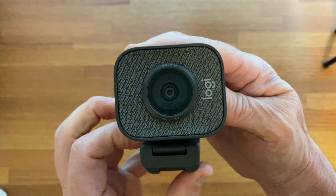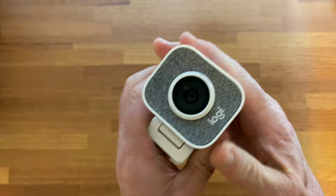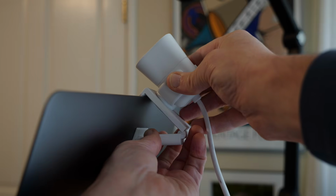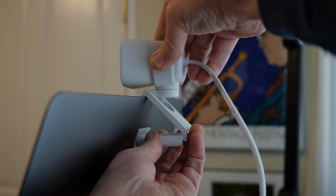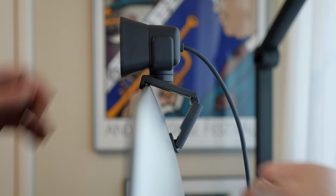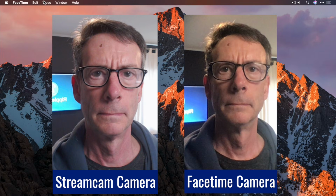It's super easy to set up and use. With the camera attached to the screen mount, open this little brace, and place it on top of your screen. It's adjustable, so it doesn't matter how thick your screen is, and it just rests in place. You could use any software that supports a webcam, like FaceTime or QuickTime Player. Notice how much better the video quality is with the Streamcam versus my MacBook Pro's built-in camera.